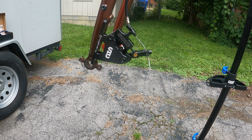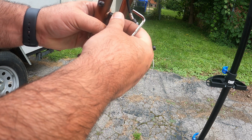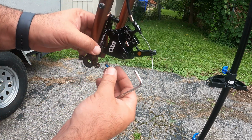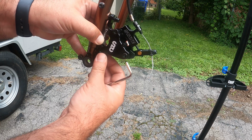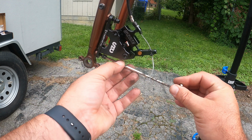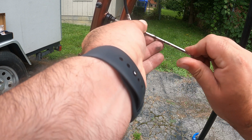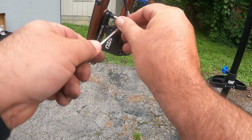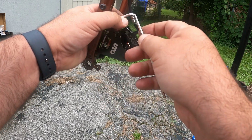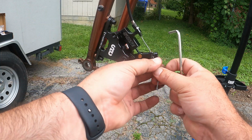All right, in your bag you're going to have 2 of the smaller screws, which is what you're going to use to put this on here. Just hand tighten and get this started. Now you don't want to tighten these up all the way because you want to make sure you can adjust them as needed once you put the tire back on and get your brakes all configured. So you want to make sure that's nicely seated in there.